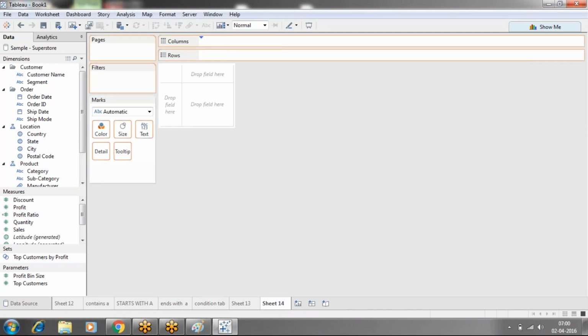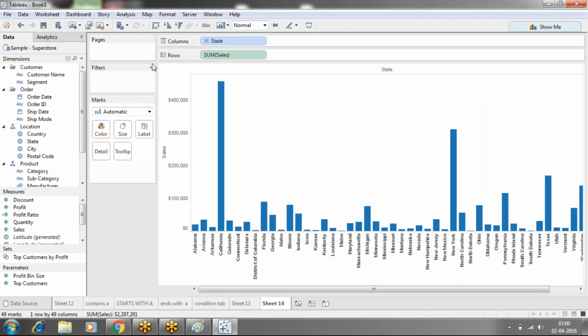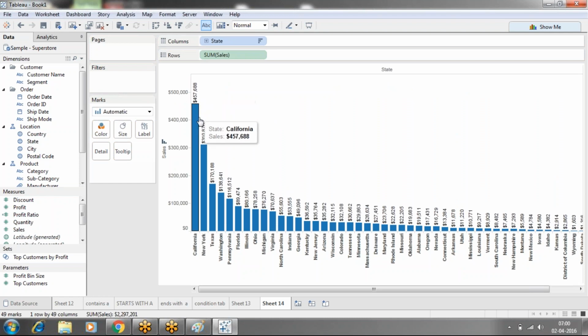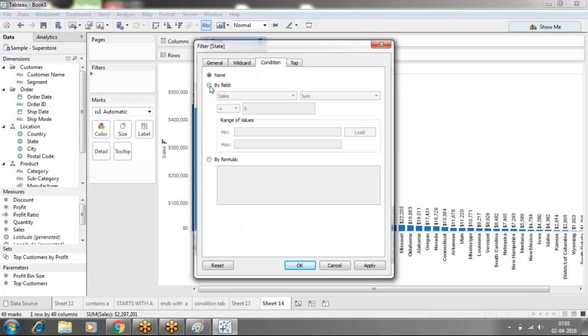I need to check which states have sales greater than 1 lakh, only those we need to show. Here we have almost 4 lakhs 57,000. Till 1 lakh we have 1, 2, 3, 4, 5 records. We want states whose sales are greater than 1 lakh, by field, then only we get that as output.